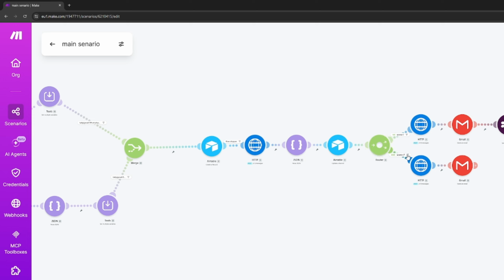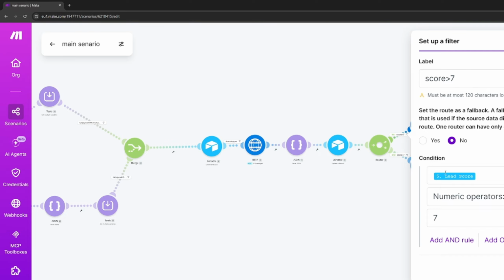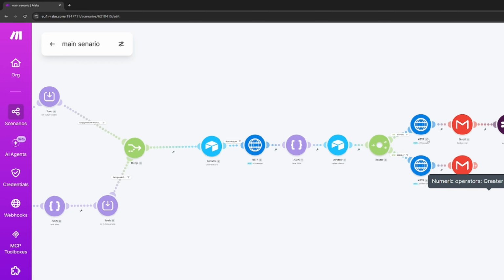One is if the score is greater than 7. You can see the score is greater than 7. This is the way we are prioritizing the leads. So if the score is greater than 7, based on all the context, I mean the urgency of the client and the budget and things like that, the next action is to send a Gmail to the client. We are going to use this Claude API to write the Gmail body, and based on that score we'll make it more personalized if it is greater than 7, or if it is less than 7, we're going to approach in a more generic way using Claude. I mean the email body content is more generic.